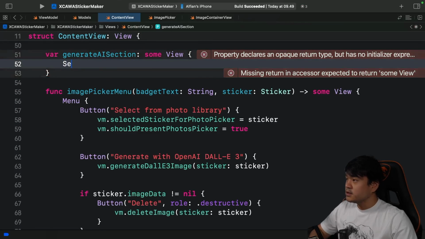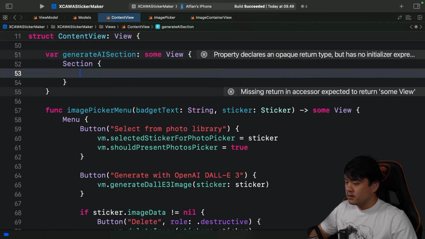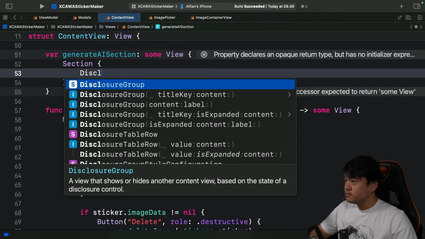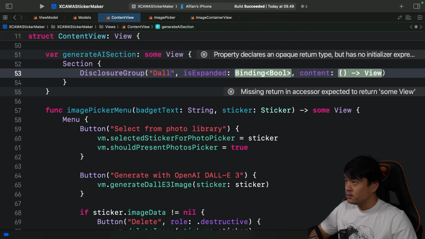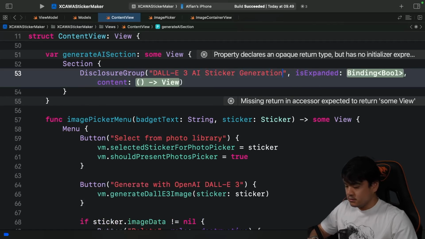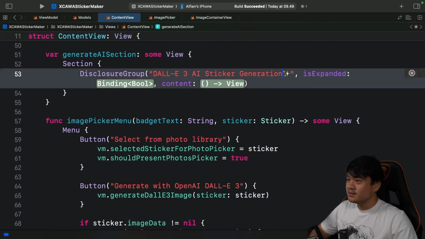Okay, first one, let's declare a section in here. And then let's declare a disclosure group with this title key. The title key should be DALL-E 3 AI sticker generation. Let's add this emoji.